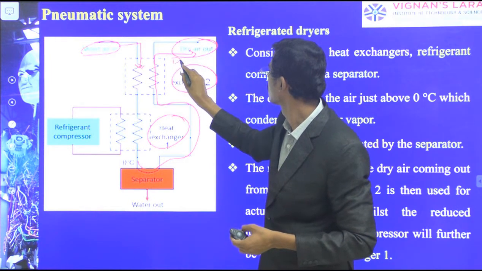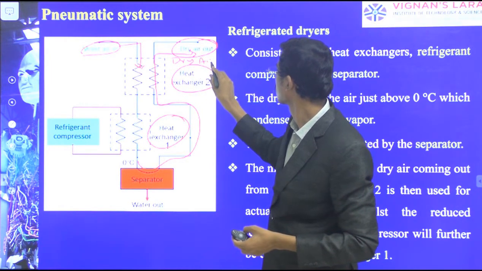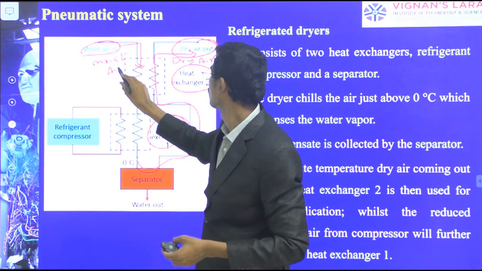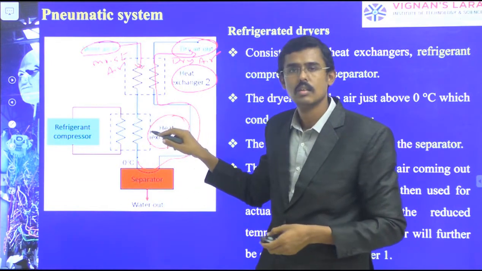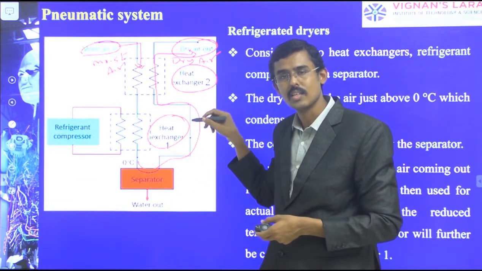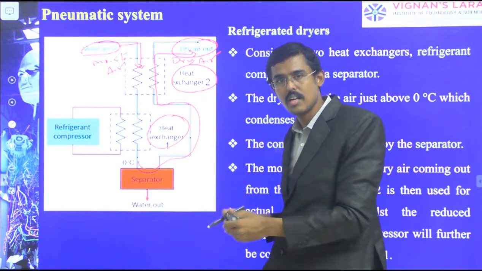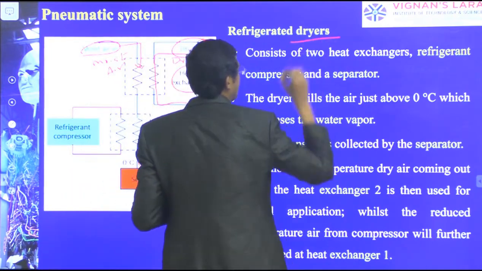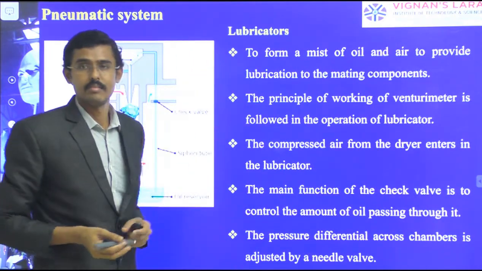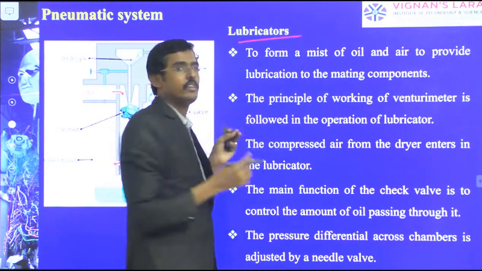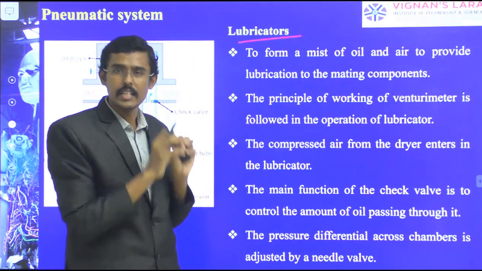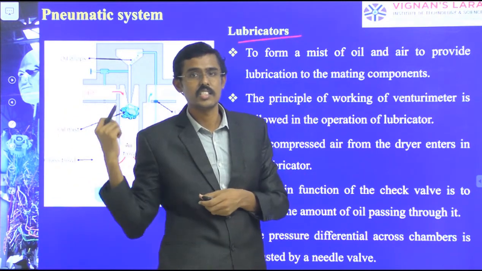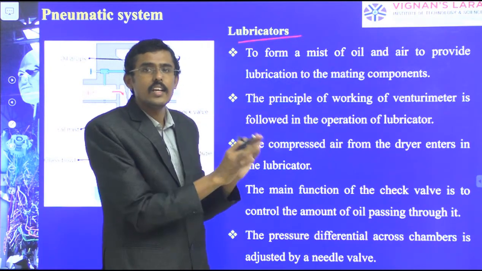So it is a dry air, and this is the moistened air. Here it comes. Likewise, the wetted air is going to be dried out, and the dried air we take out, so it is nothing but a dryer. Now the lubricator. What we need is dried, filtered air, whose temperature was increased by the compressor. Then the temperature is taken out by the drying action or refrigeration heat exchanging action, and now the dry air is ready to move.